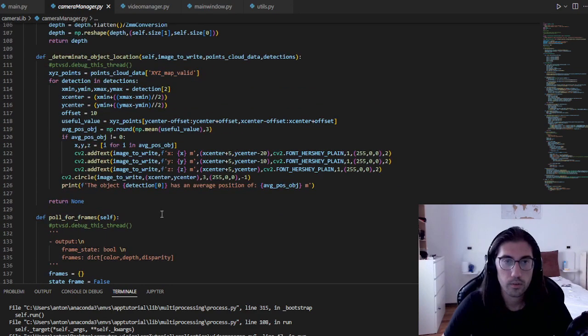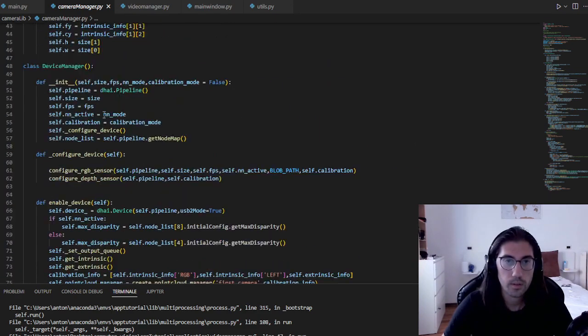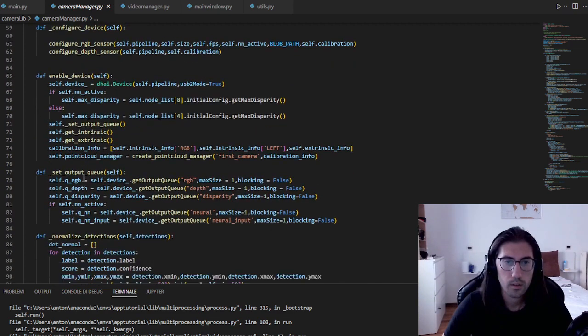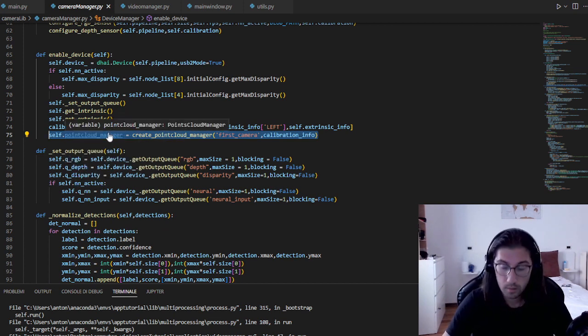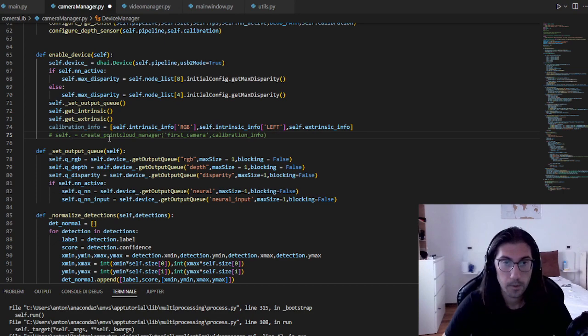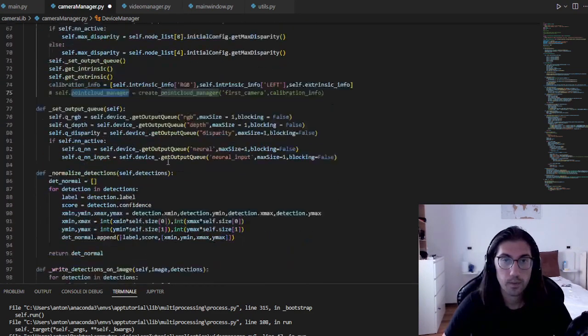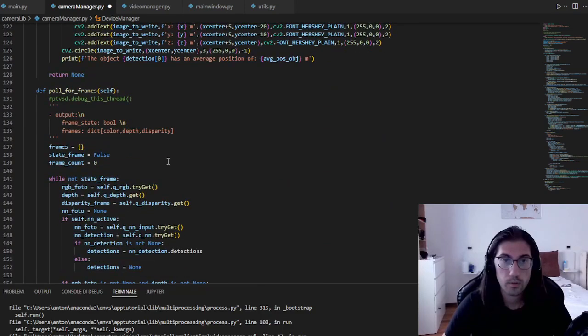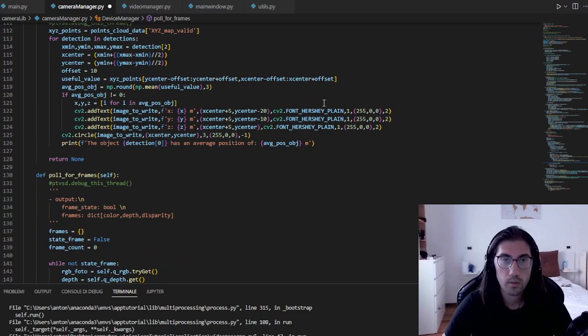This is the point cloud manager. This is what we don't need. Okay, this is also not used.